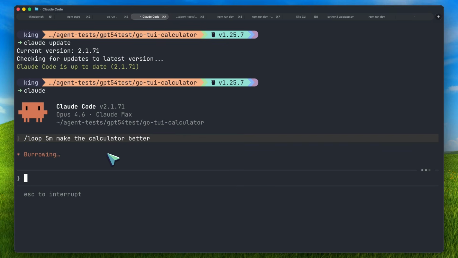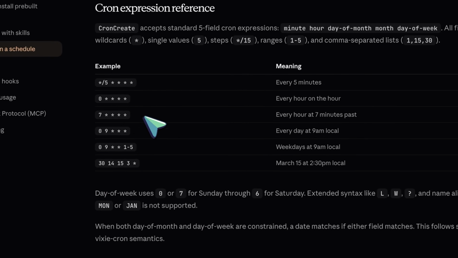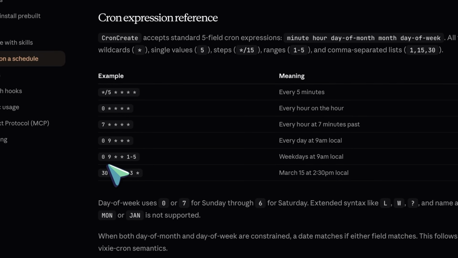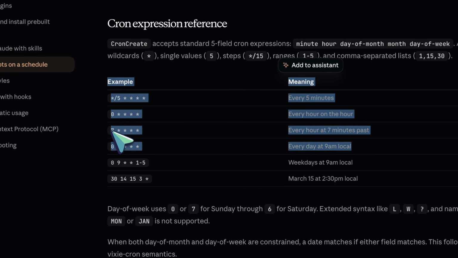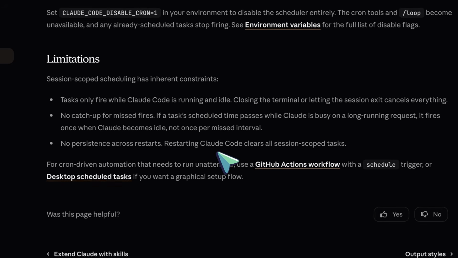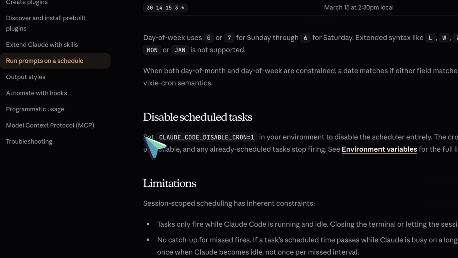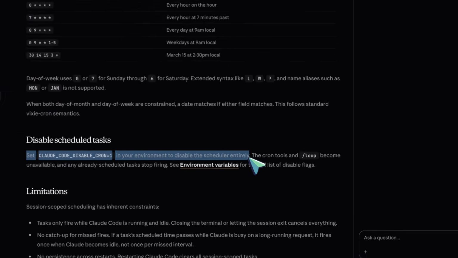So */5 * * * * for every 5 minutes, 0 9 * * 1-5 for weekdays at 9 a.m., that kind of thing. And if you want to disable scheduled tasks entirely, maybe in a CI environment where you don't want them, just set the environment variable CLAUDE_CODE_DISABLE_CRON equals 1. That turns off the scheduler completely.